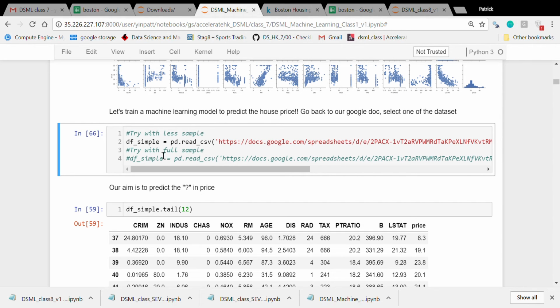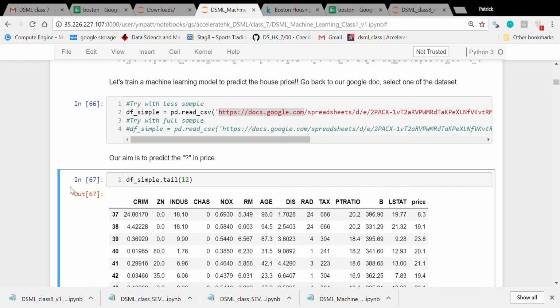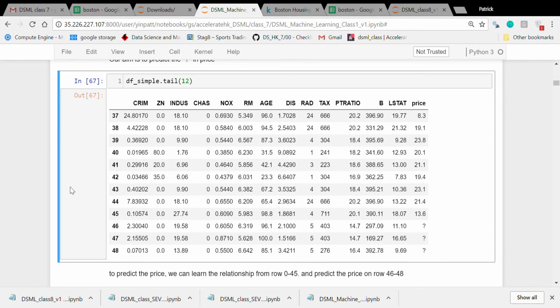So in here you see df simple, and then I've inputted the URL. So this URL basically links back to that datasets. So if you have a look at the tail, like the bottom of the data sets, you can see our 3 question marks. Now we're predicting the 3 question marks.